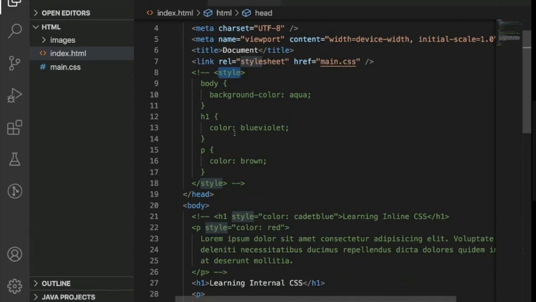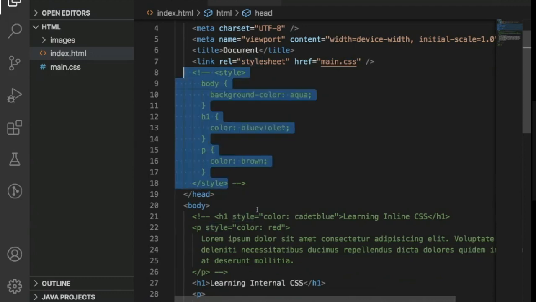No one asked me the doubt why we are writing the style tag within the head. Why can't we write it in the body? No one asked this doubt. No, I am only asking you guys. I think you have all the knowledge, right? So why are we writing the style tag within the head, not in the body?